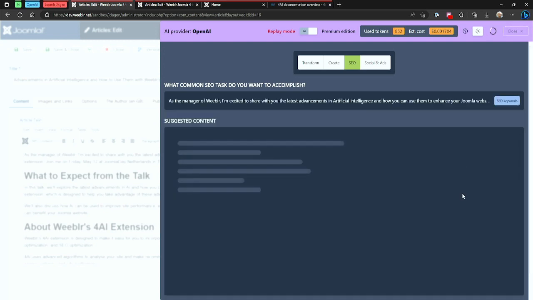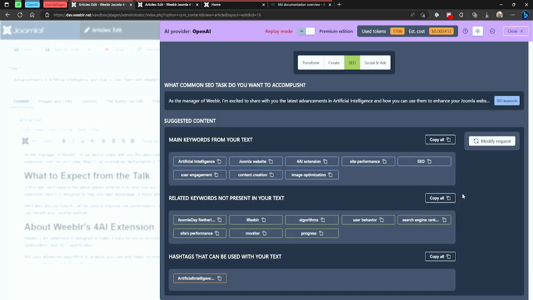And when you do that, it will try and find the main semantically important keywords in your content. Then it will suggest a bunch of related keywords that are not in your page. So these are suggestions you can use in two ways. You can use them in campaigns, in ads, in tweets, on social, anywhere you like. Or, and they're probably the most important use actually, you can use them to rewrite your content.